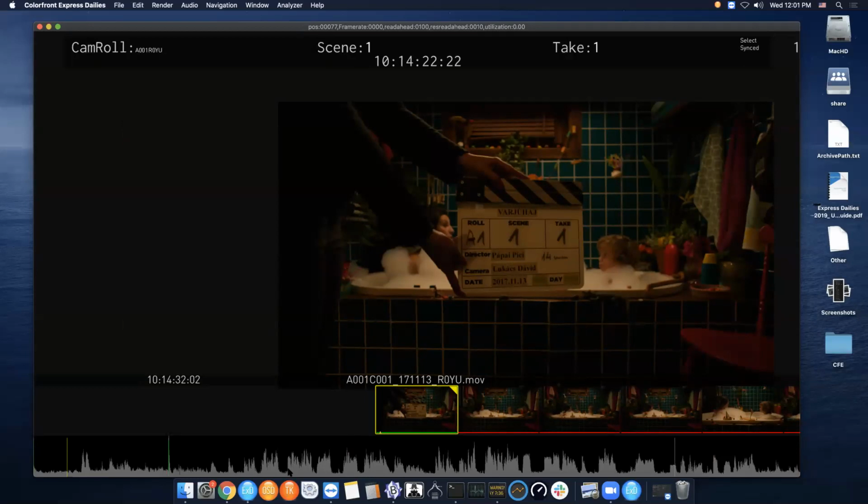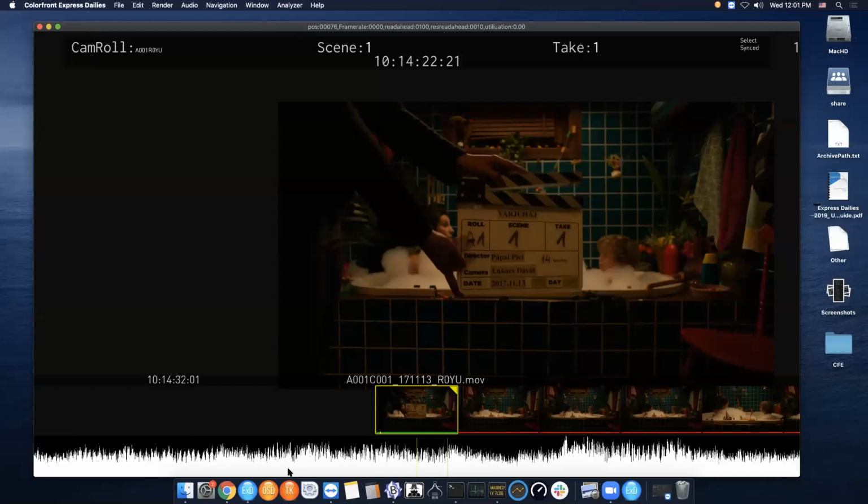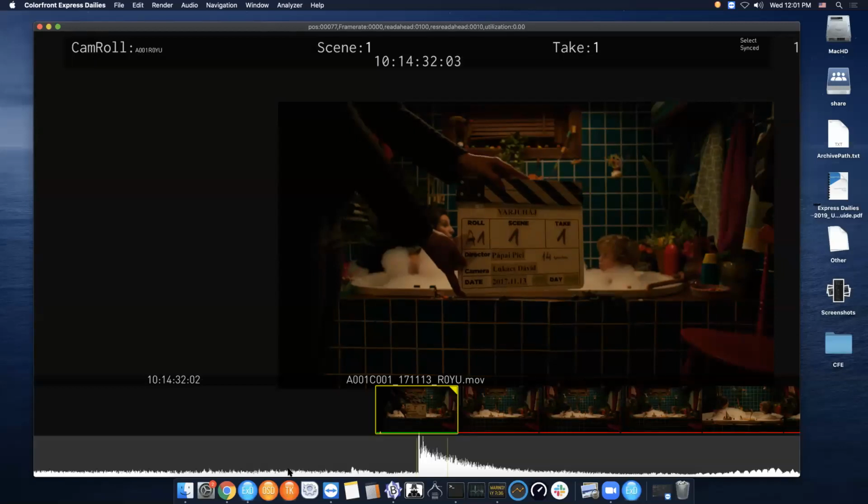Now if I go back to my waveform and I'm already on the close of slate, I hit W and I'm in sync already. So those are the techniques for fixing broken audio, and I think they're pretty elegant. Interestingly, Onset Dailies, which is similar to Express Dailies in so many ways, has completely different approaches for fixing broken audio that are also neat, but they're just different. It's kind of odd, but that's the way it works.